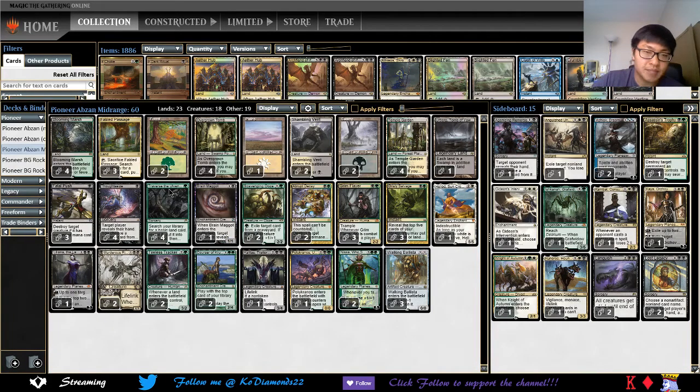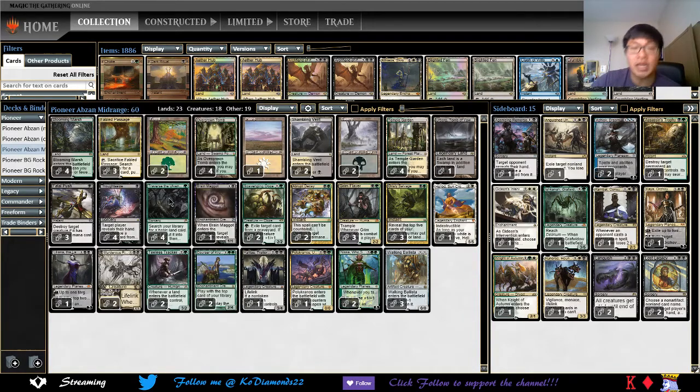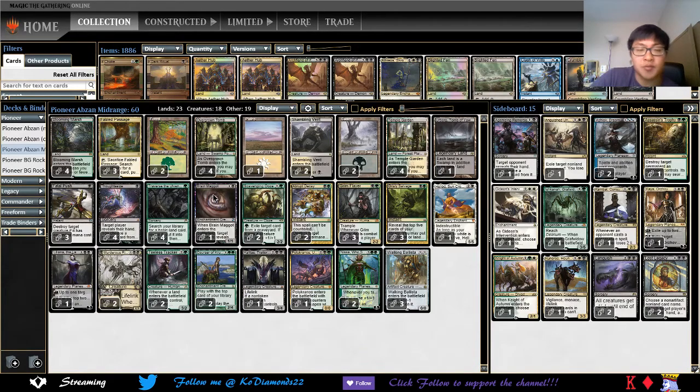You have games where you just float out, and this being able to be another creature or land early is really good. And I think Traverse is even better in a three-color deck like Abzan because the mana is pretty bad. Obviously, there's no fetches. You have shocks, but no fetches. So having something like Traverse really smooths the mana.